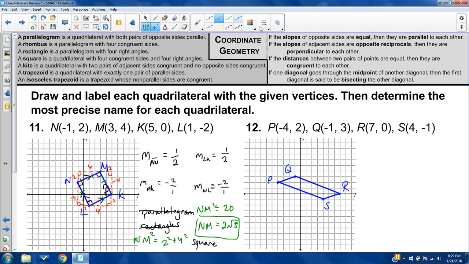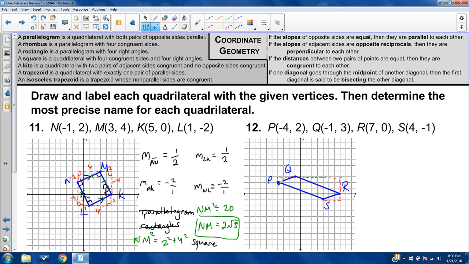Okay, number 12. You have your points. Let's do the same thing, because right now I'm looking at this thing and I'm saying parallelogram, right? I don't know for sure, but I want to take a look and decide that. So in order to do that, let's draw some slope triangles again. Some right triangles, essentially. How much are they running and rising or falling or whatever you want to say?